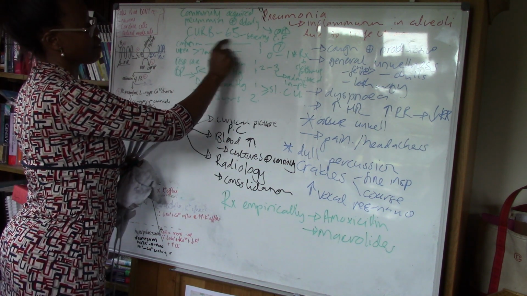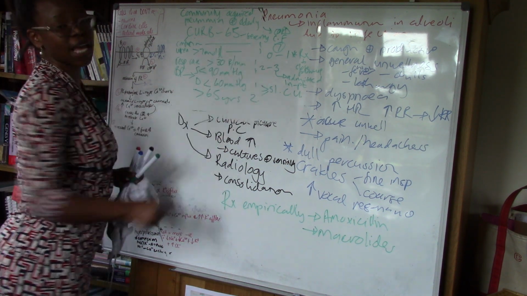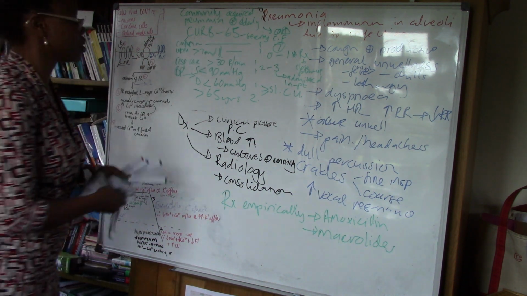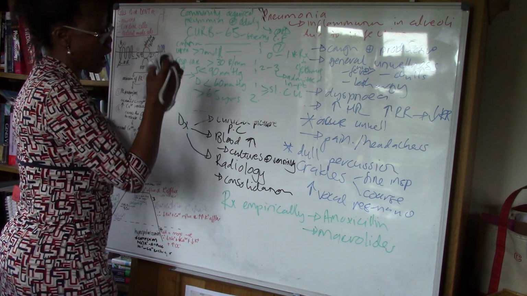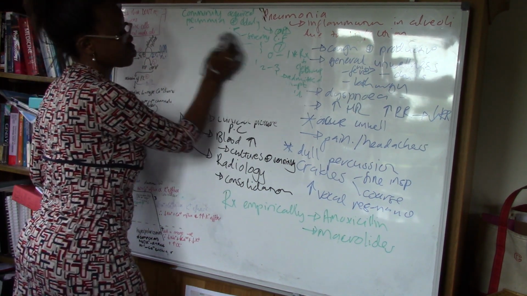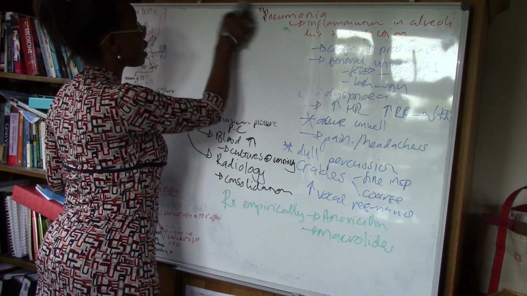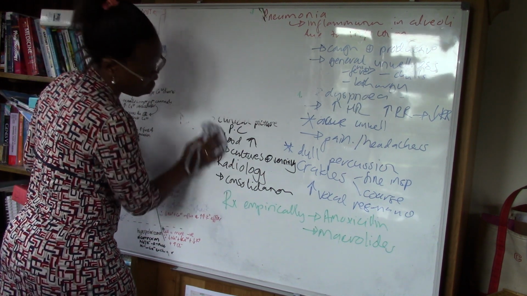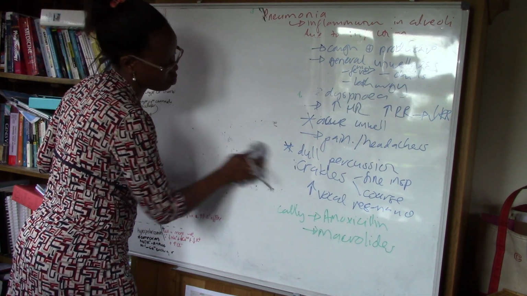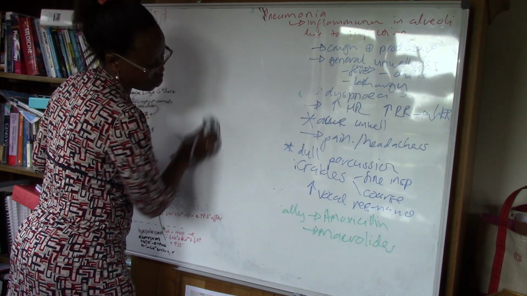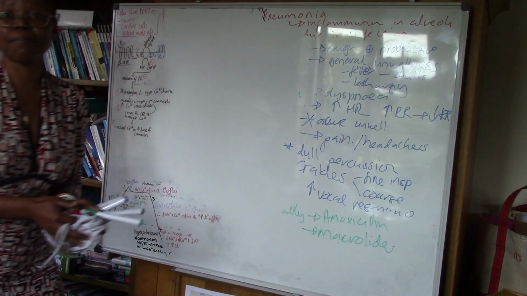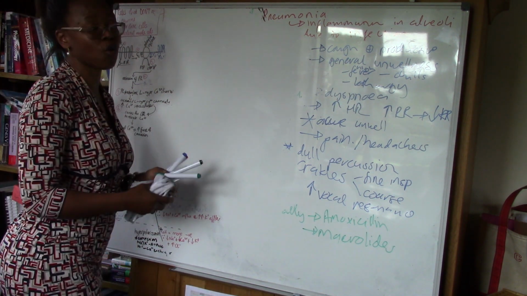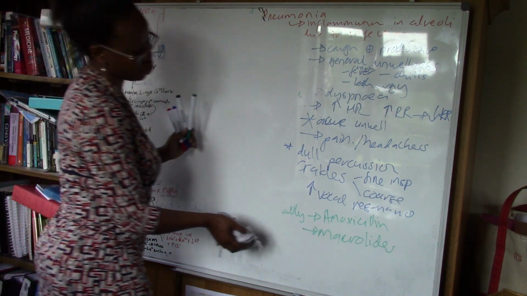But obviously the CURB-65 is much more specific to the elderly, because of the age being inserted there. But then it just tells how to manage a patient, and it's quite useful for that. So you can either discharge someone who has a low CURB-65 and then follow them up closely, or if it's between 2 and 3, you can treat them as an inpatient. Admit and treat as an inpatient is recommended. Anything more than 5, they have to go into ICU.